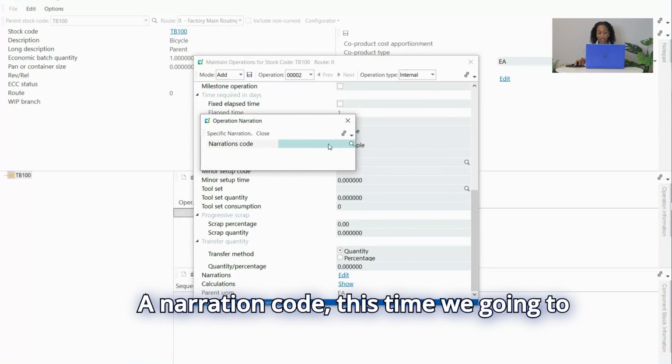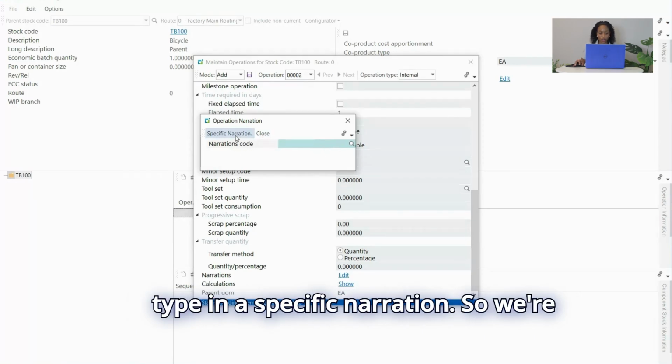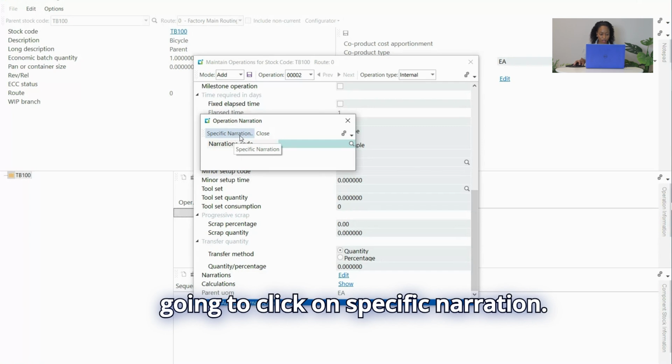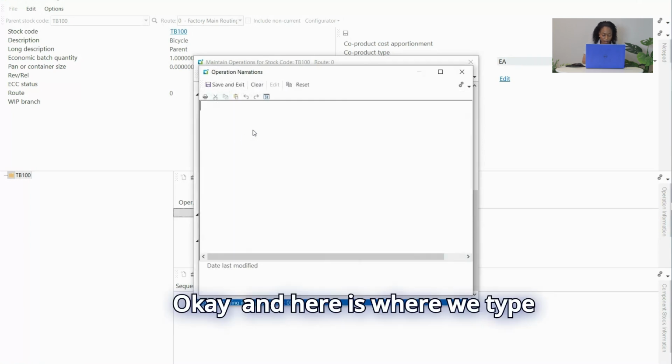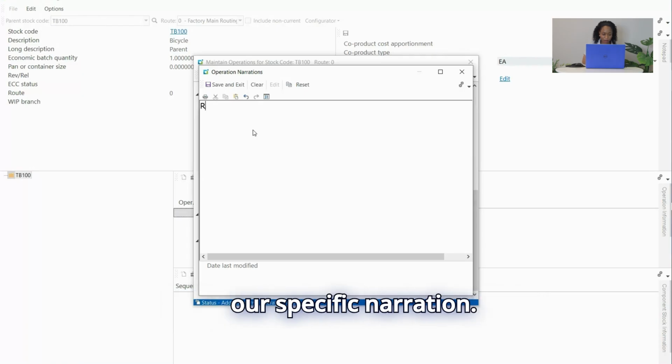Instead of choosing a narration code, this time we're going to type in a specific narration. So we're going to click on specific narration, and here is where we type our specific narration.